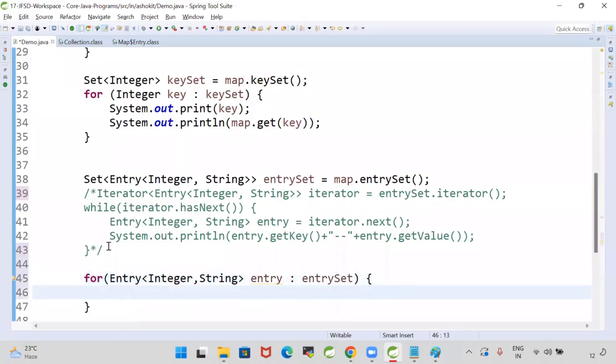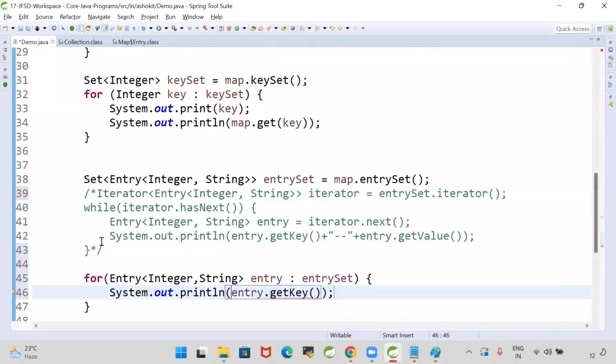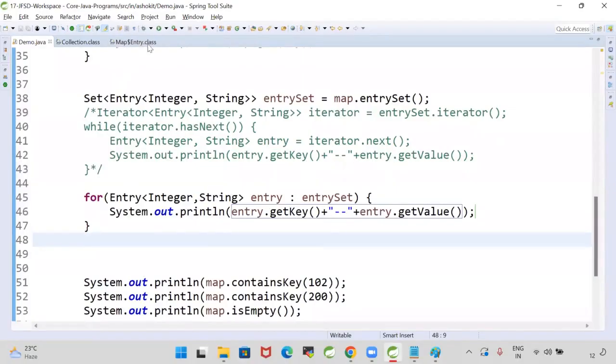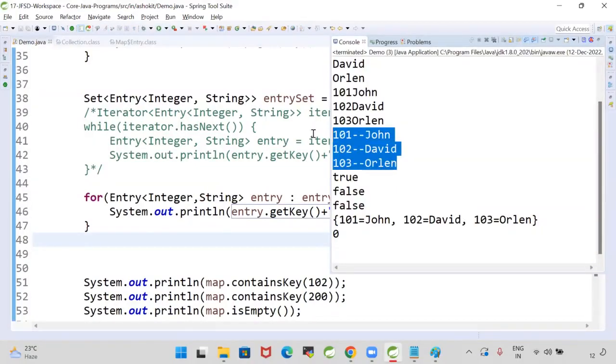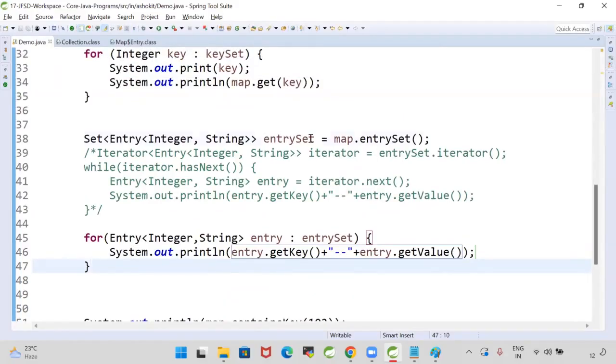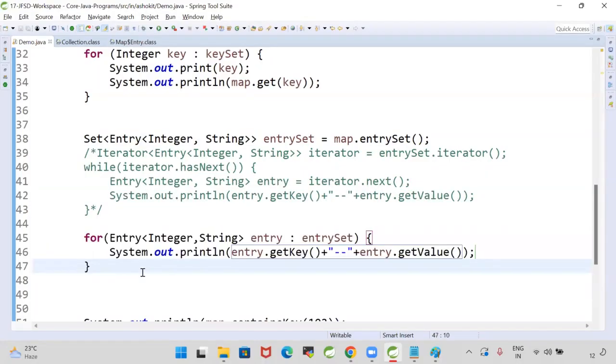That's it. System.out.println entry.getKey plus entry.getValue. Instead of an iterator, you can use a for each loop like this. It will print the data. Once you get the entry set, you can go for either an iterator or a for each loop.